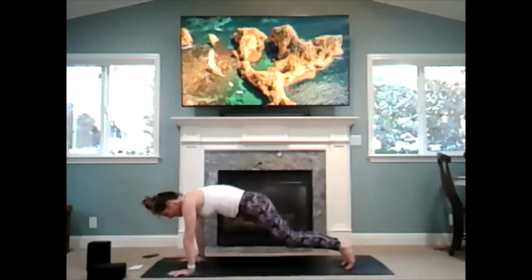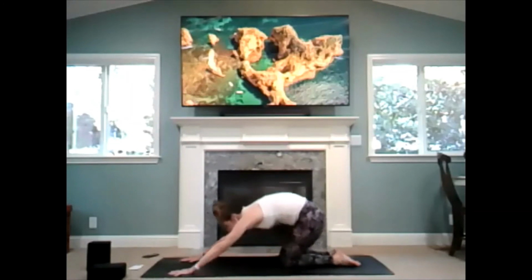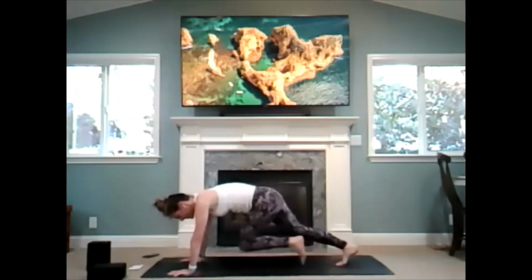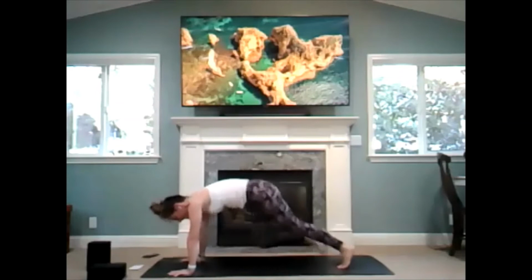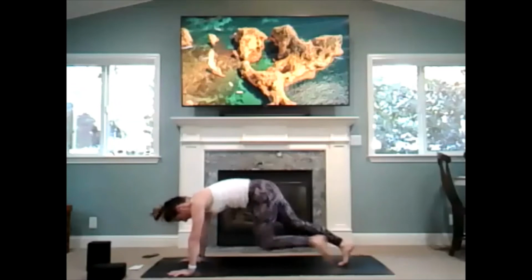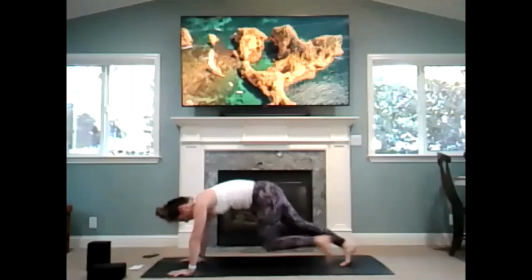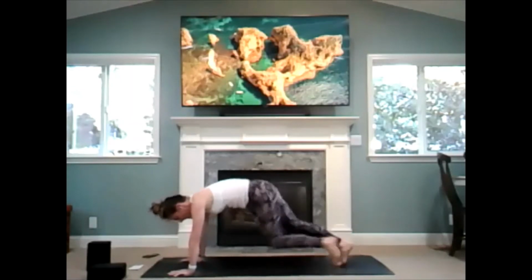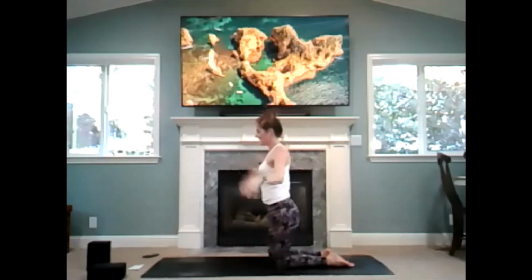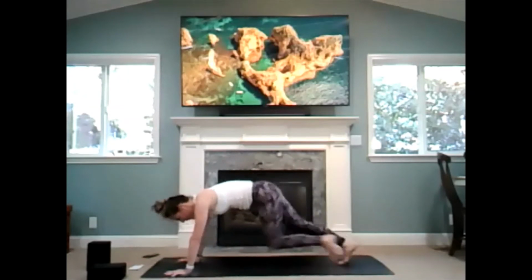Engage your core. Take a little break, take a child's pose just for a breath. Inhale. Exhale, come back up. Let's do it again. Ready, set, go. Use your core, engage everything, knee to chest, or tapping shoulders. And put your knees down, reach your arms to the sky this time, and shake everything out. Come back to plank. Ready, set, and go.